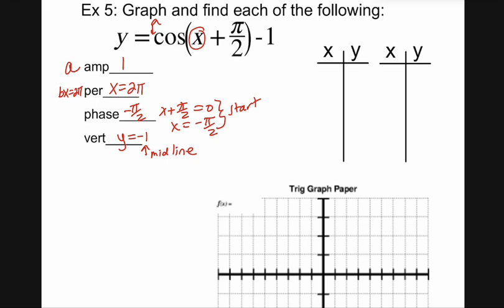Okay, so now we've kind of pulled out the pieces, but what the heck do you do with the pieces once you have them? So that's what I want to show you next. Let's just do our parent function here. I just need the parent values, and then I'll show you what to do with them. For a cosine, our 5 x's are always going to be, for this purpose, 0, pi over 2, pi, 3 pi over 2, and 2 pi. The 5 quadrantals starting at 0 and ending at 2 pi. So just count by pi over 2's.